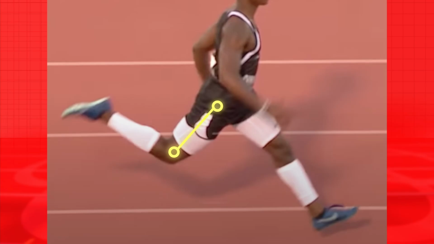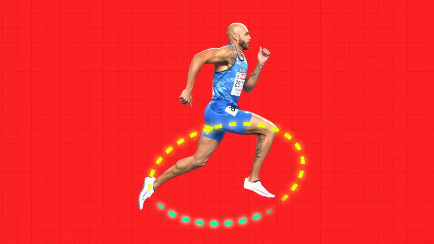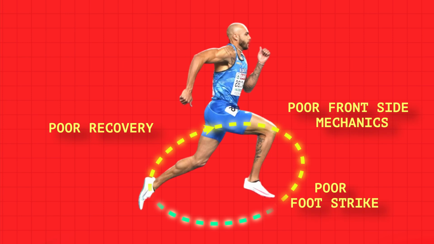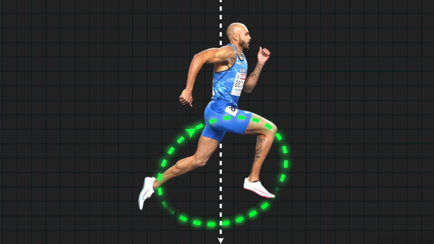On the other hand, if our leg lags behind the body, then we have less time to get into a powerful position for the foot strike. This creates a negative loop that leads to less speed, poor recovery, poor frontside mechanics, poor foot strike, which results in poor recovery and so forth. A simple way to look at this is that we are creating somewhat of an oval shape with our legs during upright sprinting. We want more of that shape to be in front of the body rather than behind.